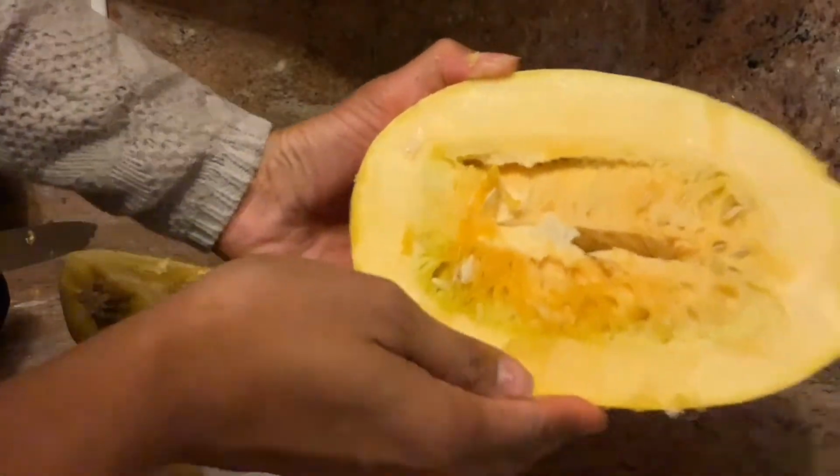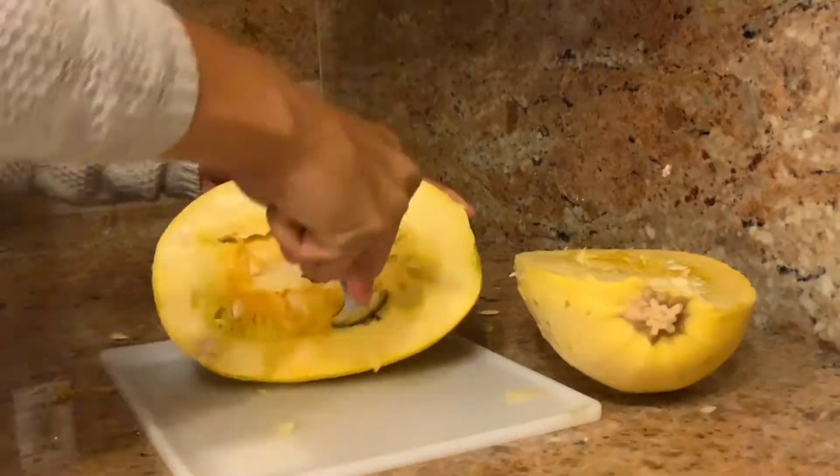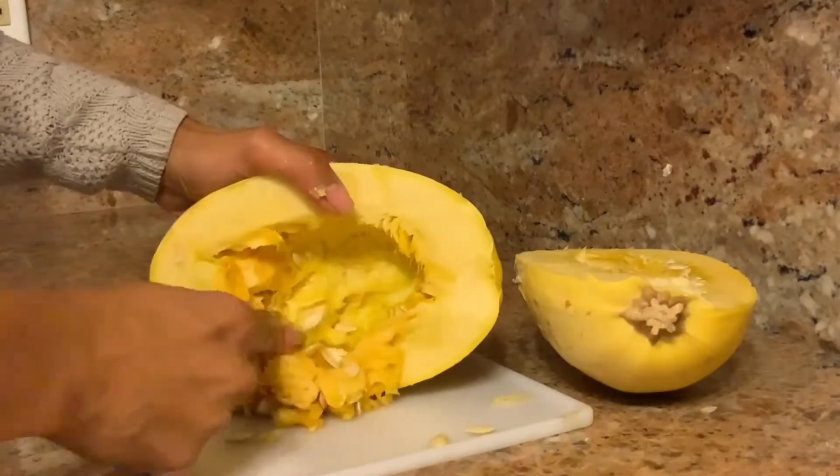Scoop the seeds out and get them out of here. With this squash, you can juice some, and you can roast some.